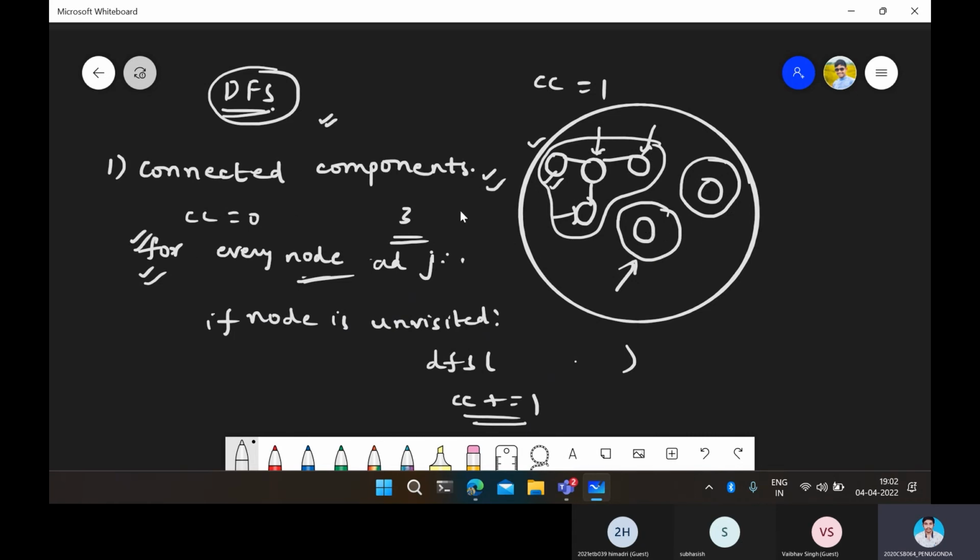Again it comes to the for loop, and this is also unvisited, so CC will become 3. Finally, return the CC. So you got how to calculate connected components. The same DFS you are using here, and remove that print thing, because you don't need it, right?